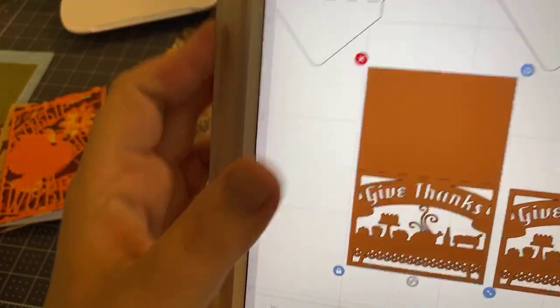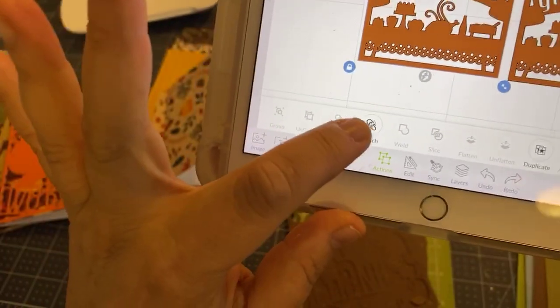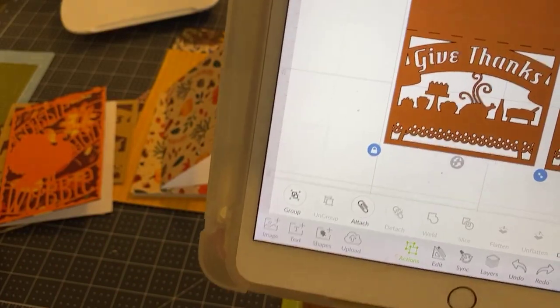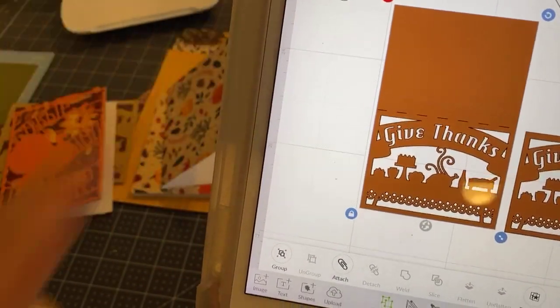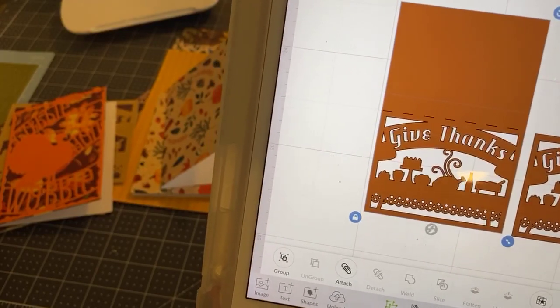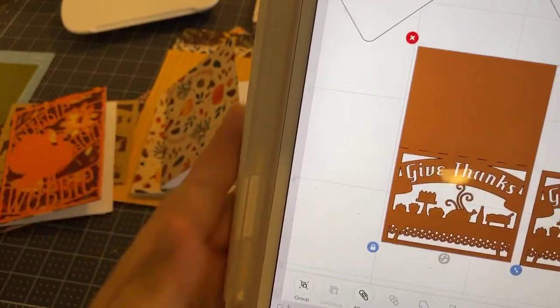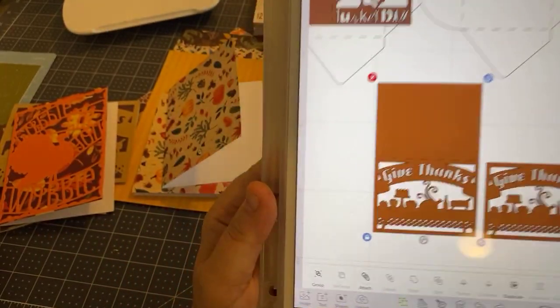So what we're going to do is click on that image, and we are going to choose Detach. What that does is it takes the score line, even though it's still there, away from that card. Don't move it just yet because you need to know exactly the size for this.